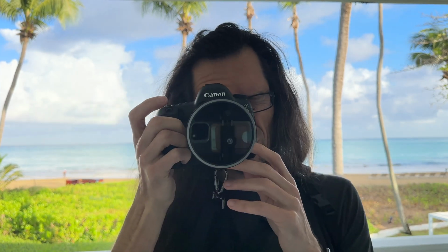I actually like this one more for looking through the viewfinder. It's more comfortable for my eye. This other camera is good for if I want to do some low angles and have the screen flip out. I feel like the viewfinder isn't as comfortable to use all the time on this one. But this is a Sony A6400 and a 18 to 105 f4 lens.